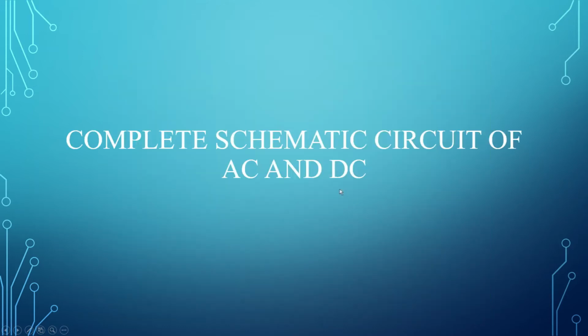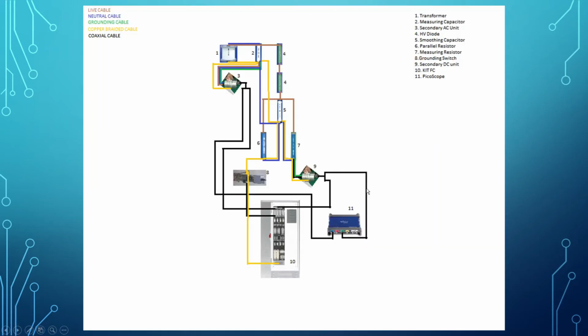Next, we move to the complete schematic circuit of SCNDC. As you can see here, the brown one is the live cable, the blue one is the neutral cable, the green one is the grounding cable, the yellow one is the copper braided cable, which is for grounding, and last but not least is the coaxial cable, which is the black one.